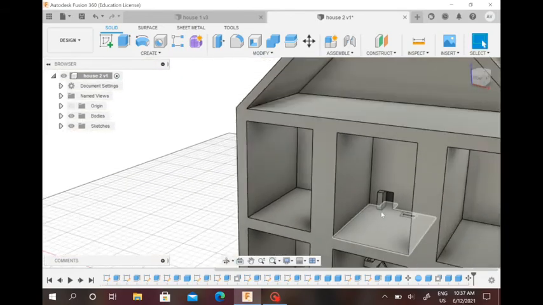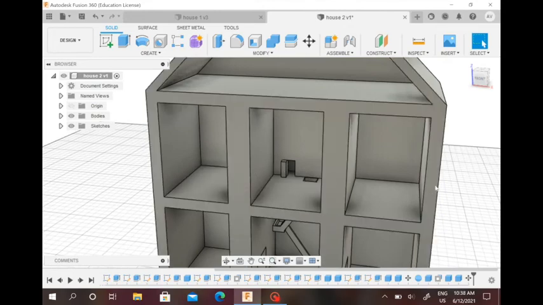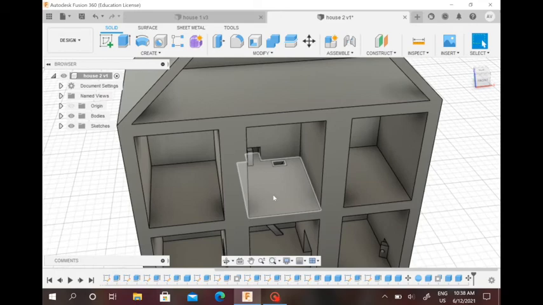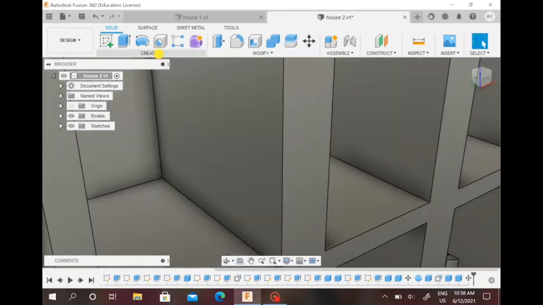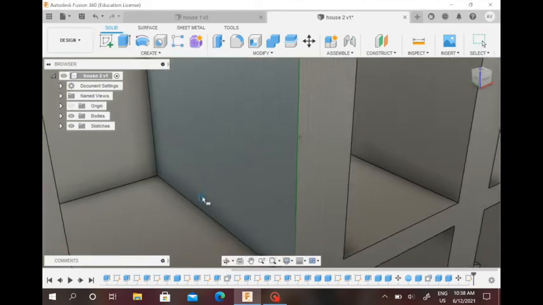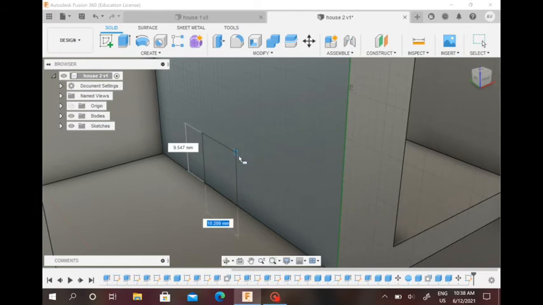So for the second floor, this is going to be another hallway area. And these two rooms are going to be bedrooms, and I'm going to put doors. So we're going to go to create box and put it on this plane like we did for the hallway on the first floor. And it's going to be the exact same, so 6, 8.